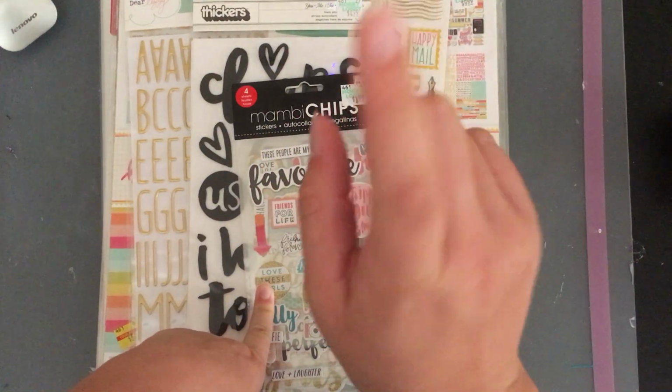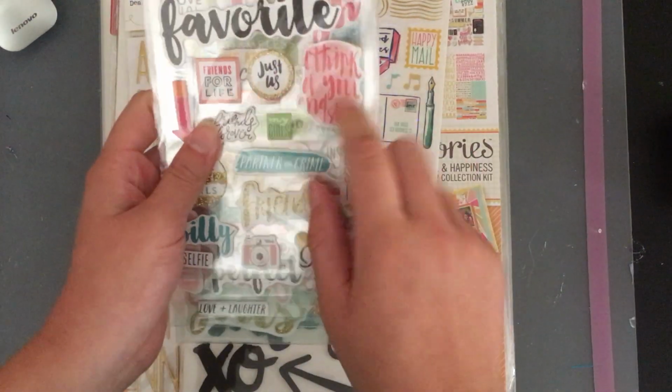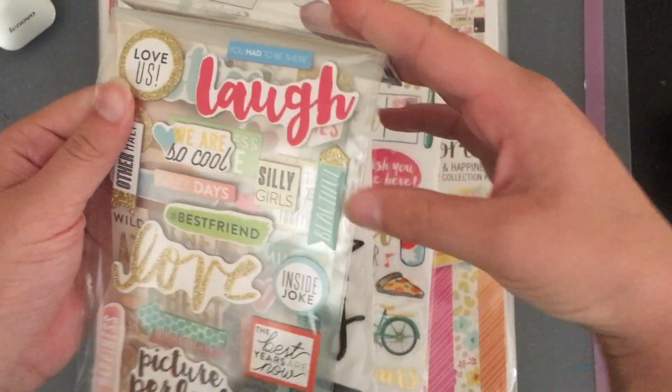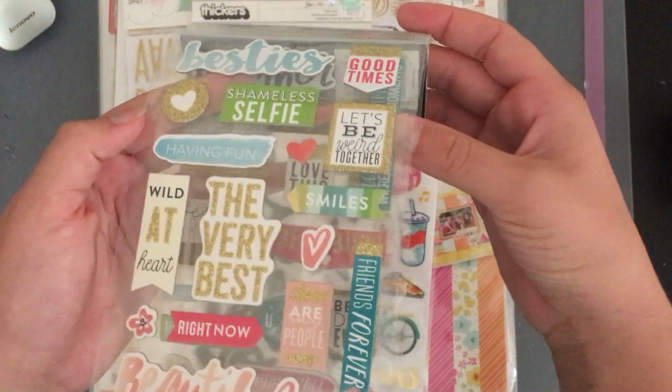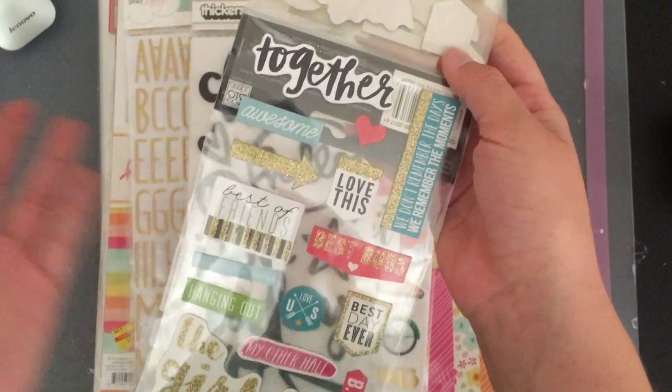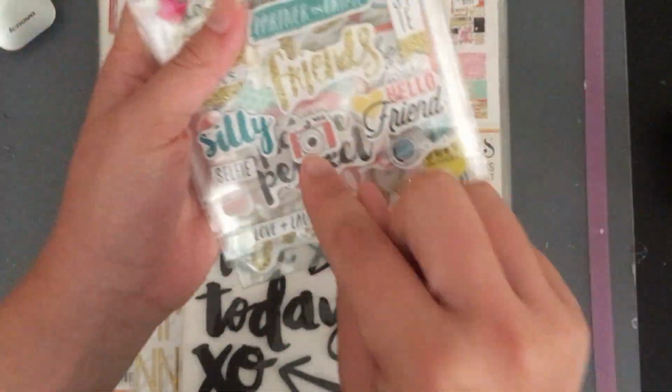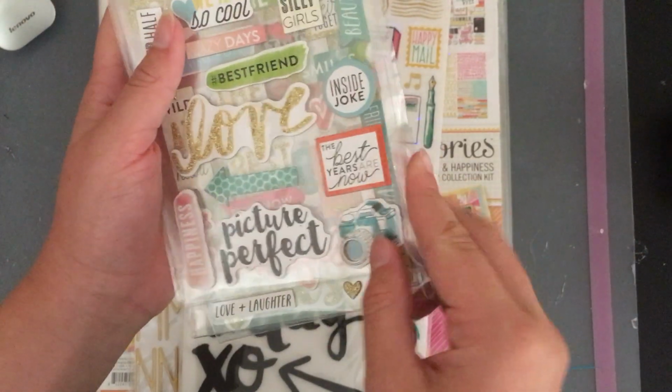So I have the family set and the travel set, and I saw this Friends set online, and it's just so cool. The colors are totally me. And I do scrapbook a lot of pictures with friends, so I can't wait to use this. And I love these sort of watercolor elements thrown in here, like on that camera. That looks so cool.